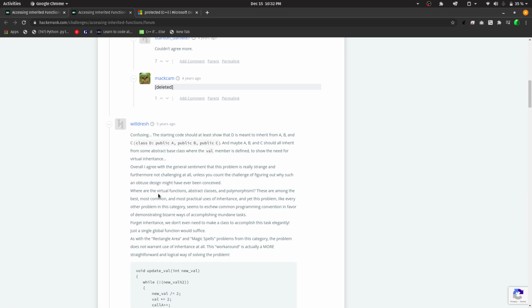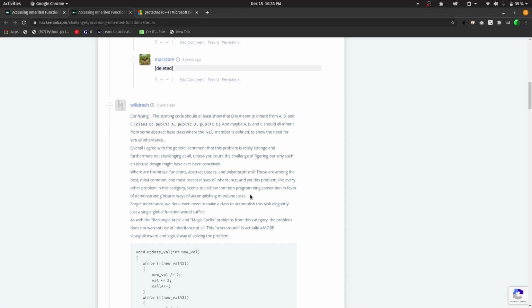Virtual functions and polymorphism are among the best, most common, most actual uses of inheritance, and yet this problem seems to eschew common programming convention, demonstrating bizarre ways of accomplishing the tasks.